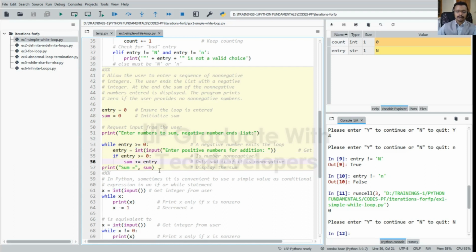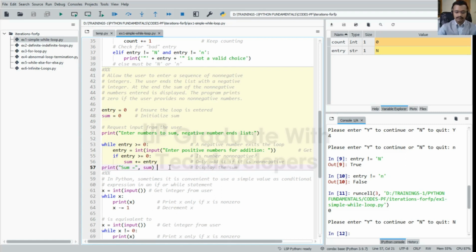So this is how the program flow works. Finally, the print statement, which is not part of the while loop, will be executed, because this print statement is just below the while loop. Okay, it is the normal program code, not the control flow code part. It is not part of the control flow. So it is a normal program code.